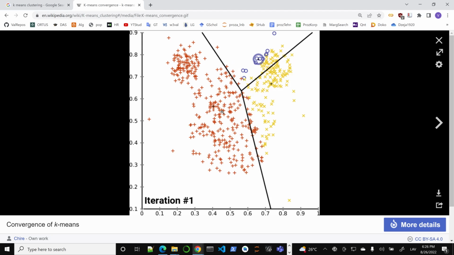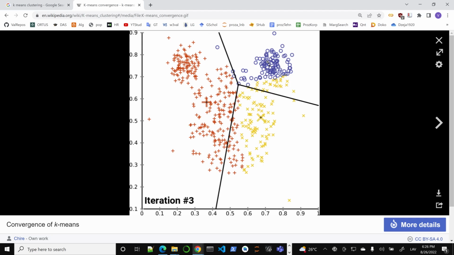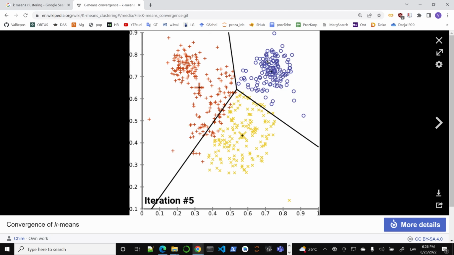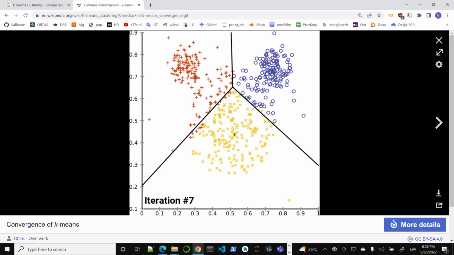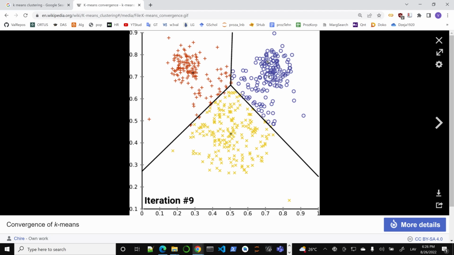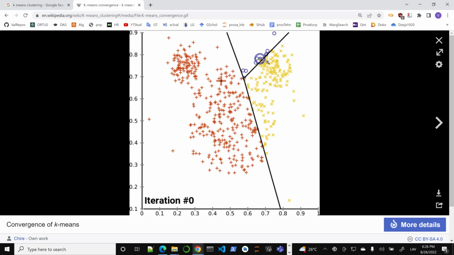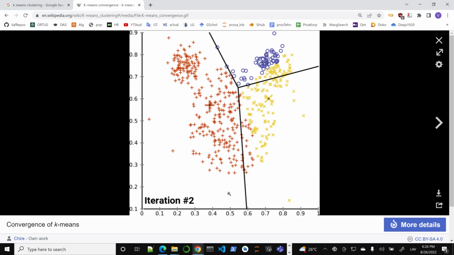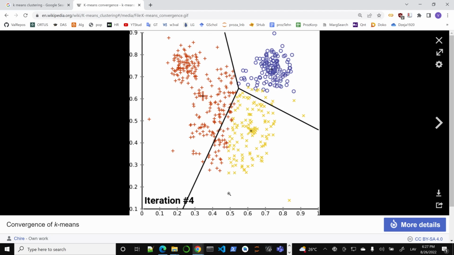But there's only one downside to this algorithm. You can probably already think of what the downside is: you have to know the K. That's the only slight problem. How to find the K? We'll talk about how to solve this, of course. But we'll start with the easiest example when we sort of know the K.